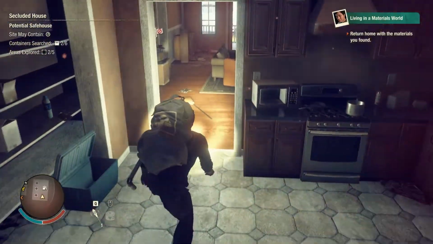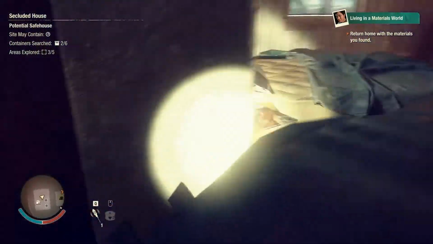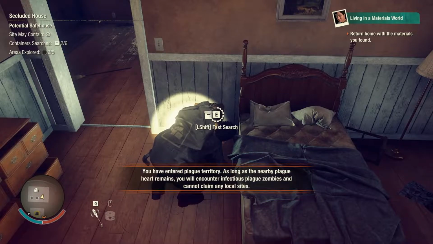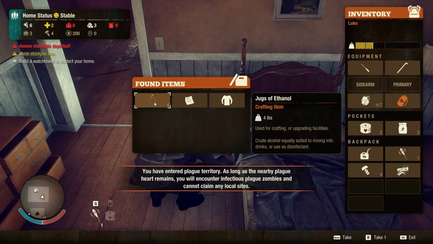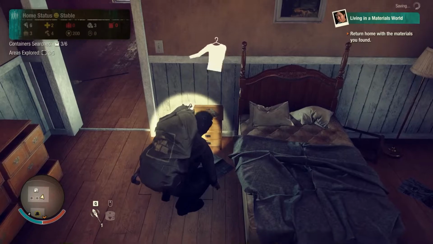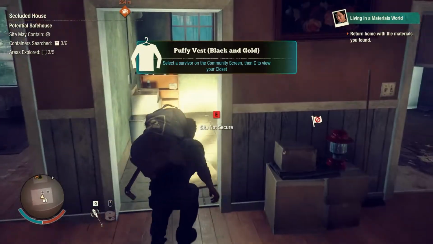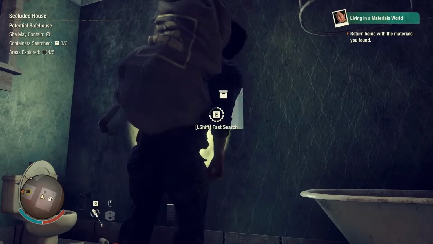A little bit of food. All right. Looks pretty quiet in here. A couple more areas to search. We got a little bit of inventory left. Let's get through this kind of quick. I might fast search a little bit. We've got jug of ethanol, frayed sheet of notebook paper, and a puffy vest. Oh, cool. Puffy vest, black and gold. Select a survivor on the community screen and press C to view your closet. Okay, we'll do that when we go back. All right, let's search a little fast. Just tap the shift button a couple times.